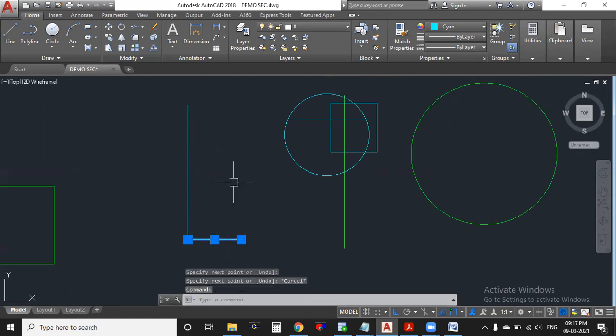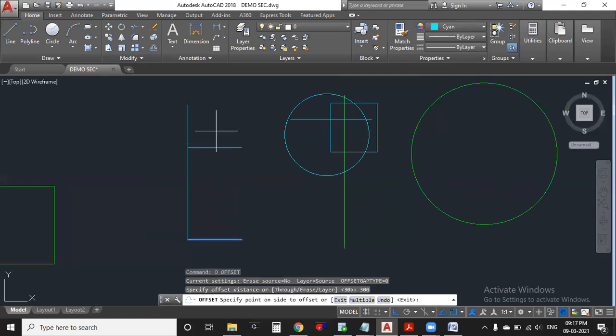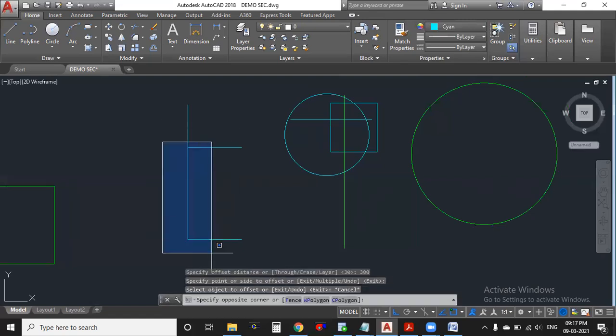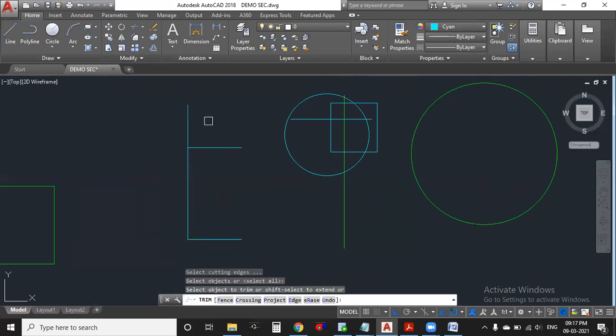This one you can copy, you can offset, you can move. So offset 300 enter. I want only this line. I don't want this line. So that time TR double enter, trim. Now we can trim. I am trimming this one. Then I am deleting these two references.